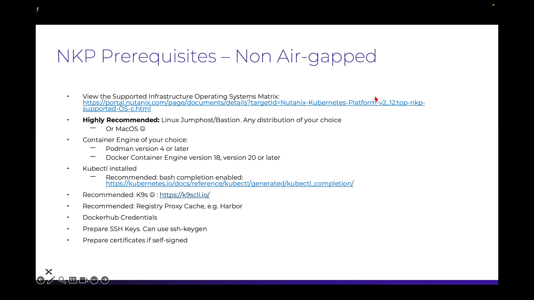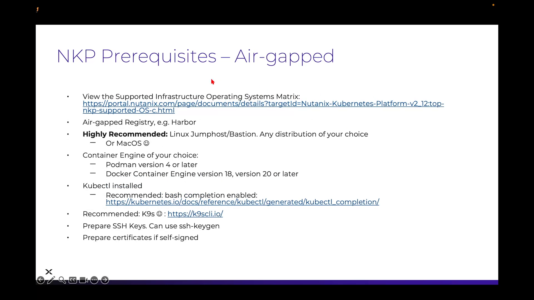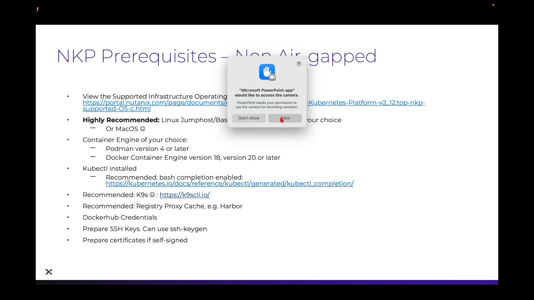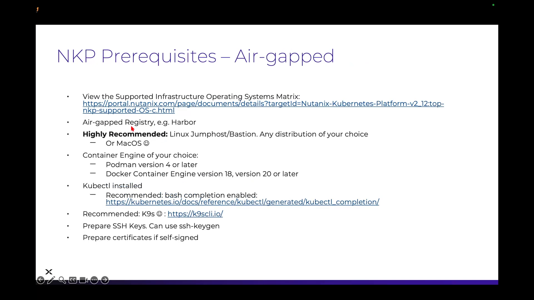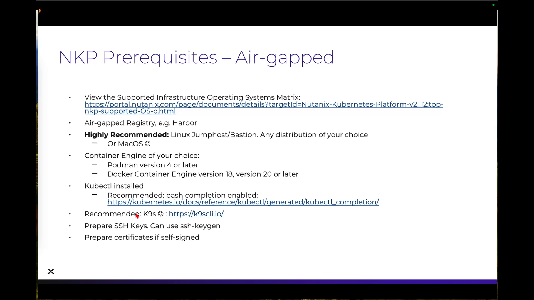That covers the non-air-gapped version. The next one is air-gapped. I won't cover it in full detail again as it's been covered before, but what you 100% need is an air-gapped registry. You can actually use the same installation methods — such as registry proxy cache — for the air-gap registry. I'll also be doing a demo in another video on how to perform a quick installation of Harbor. Everything else is pretty much the same. So let's get started with the demo.